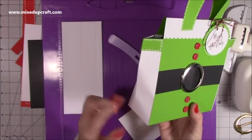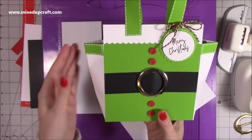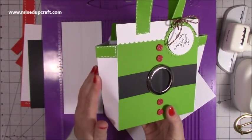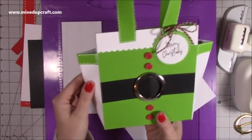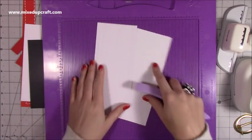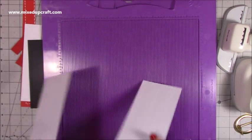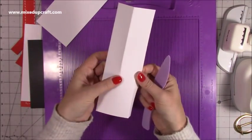I'm not doing all the other bits because we're not folding it flat, but just to help it stay in that position, because if you don't add that score line, it's likely to just want to pop open. So by adding that score line, it will help it all keep its shape. So do that on both pieces, and again you just want to fold and burnish. I'm just pinching that one just down to the top there.